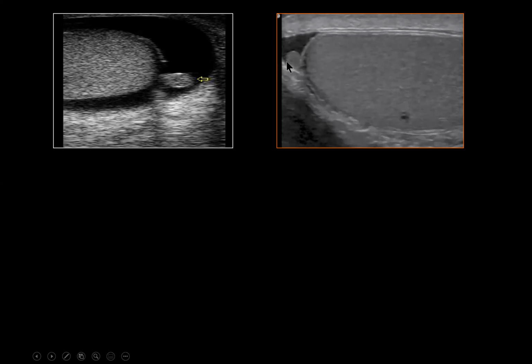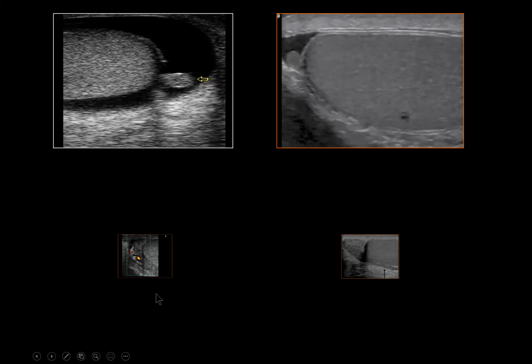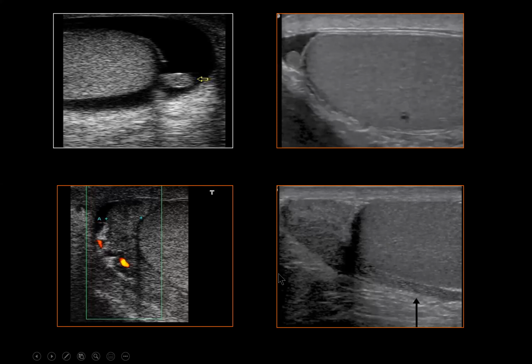And here is the epididymis. It is isoechoic with the testis, and its echo texture might be slightly coarser than the testis. The head normally measures 10 to 12 millimeters, or 1 to 2 centimeters, and lies lateral to the superior pole of the testis. The body is here, extends inferiorly from the head and is found posterolateral to the testis. The normal body measures less than 4 millimeters in diameter.